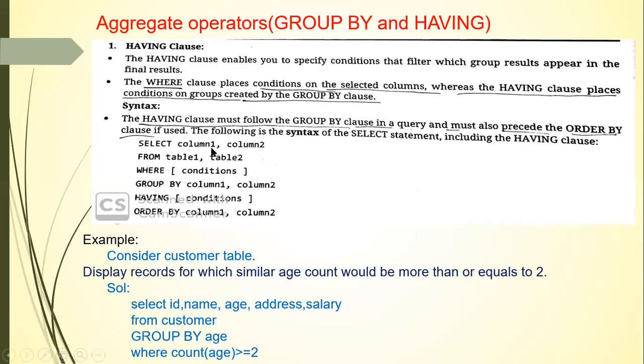We can see this particular syntax of the aggregate operators. Now we consider select column 1, column 2 from table 1, table 2. We consider the two tables where conditions we apply on this particular selection of the columns, but we select those particular columns group by. Now here we need to pass the column name also. Those columns selected in the select clause can be used in our group by clause. Okay, if we consider column 1, column 2 in the select clause and we consider the group by clause with the help of other columns from the table, then it is not applicable.